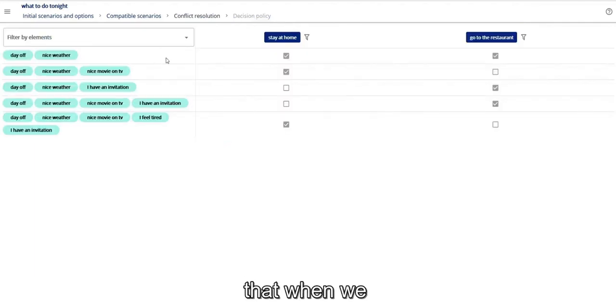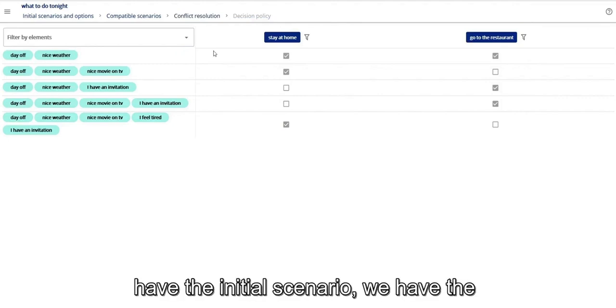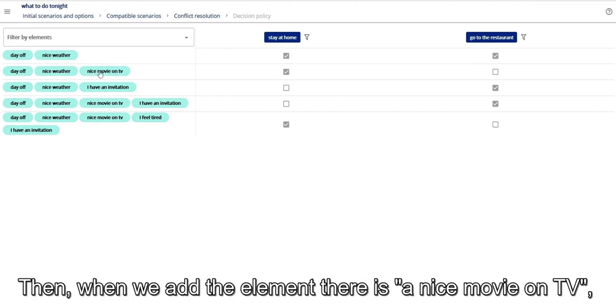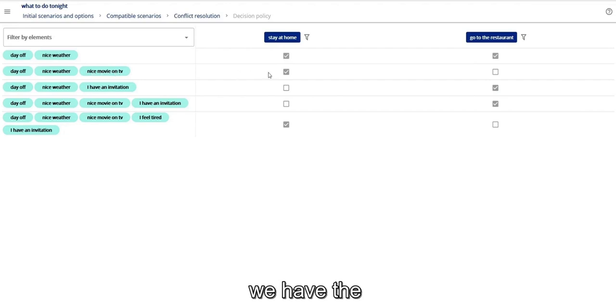We see that when we have the initial scenario, we have the two possible options. Then, when we add the element there is a nice movie on TV, we have the decision stay at home, while when we add I have an invitation we have the decision go to the restaurant.